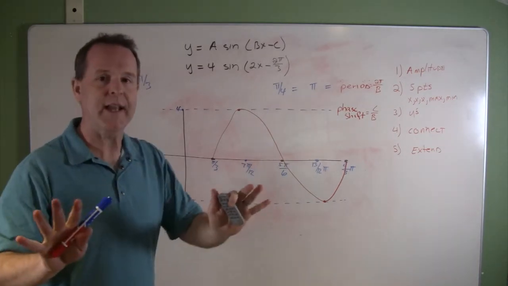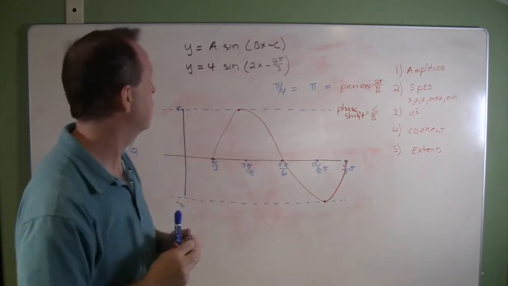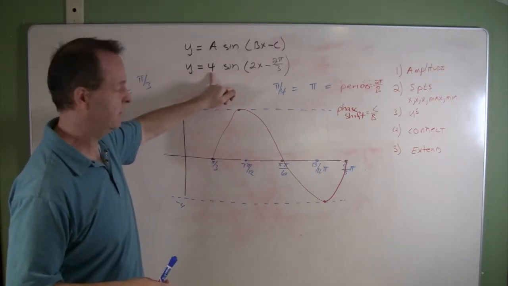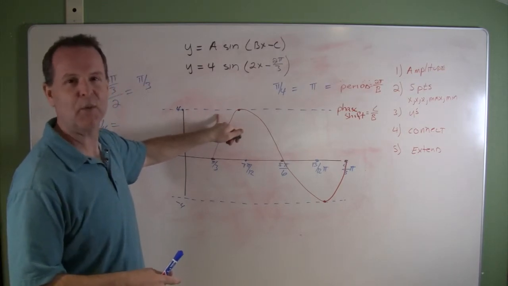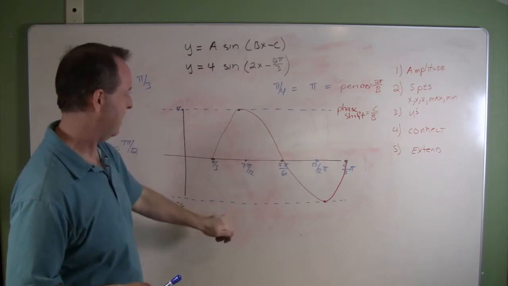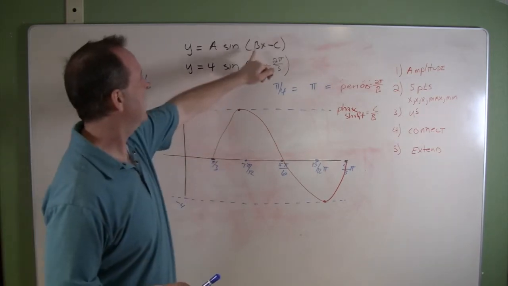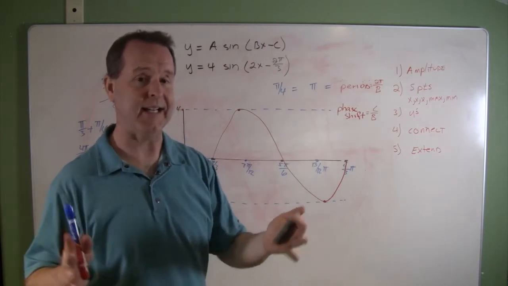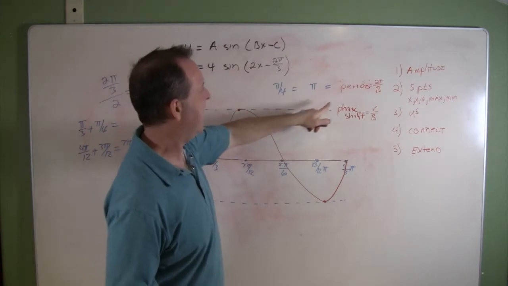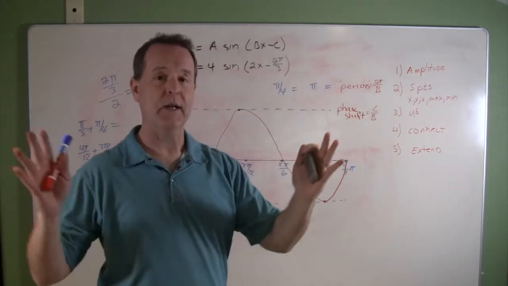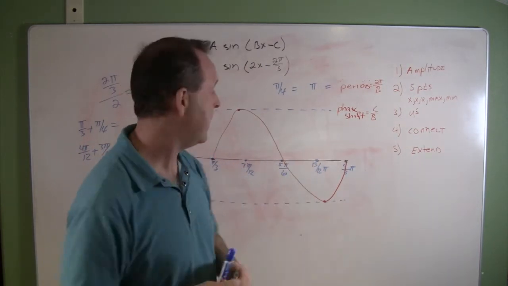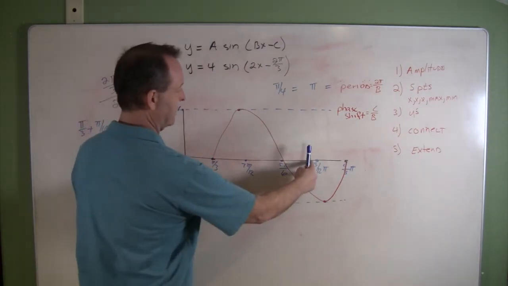And again, just to recap what we did here, I know there was some magic going on. Once you get rid of the magic, what we did is we discovered what its amplitude was. That was an easy thing, and let's always start the graph with something easy. So we put its amplitude, which is our maximum and our minimum values. The second part is we discovered what its period is. It's not 2 pi in this case. It's this value 2, which is divided underneath the 2 pi. So the period was constricted down to a length of pi.